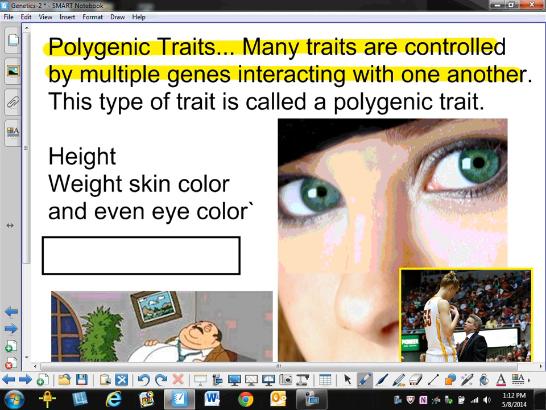Because while we talk about height and weight and skin color and even eye color as being one thing, big T, little t, in real life, we're finding that more than one gene controls this. Is there anyone that is truly, let's say, black? No. There's shades of black. And this has to do with the amount of melanin in their skin. Is there anyone that's absolutely pure white? Well, actually, there is. And that's what we're going to talk about next, albinos.